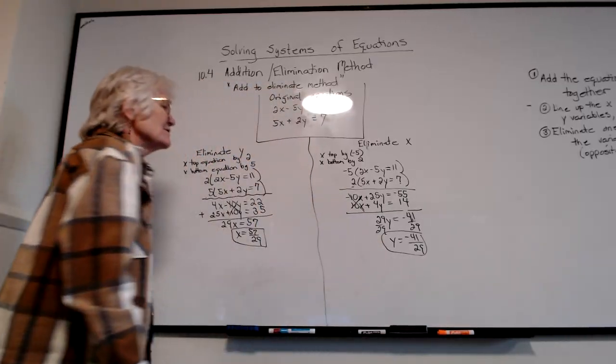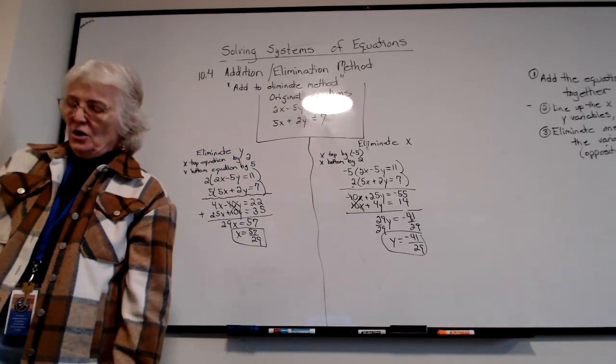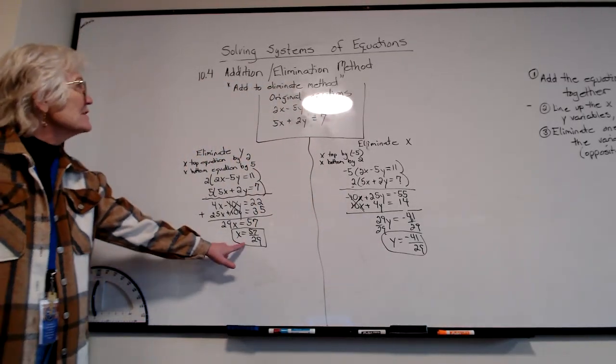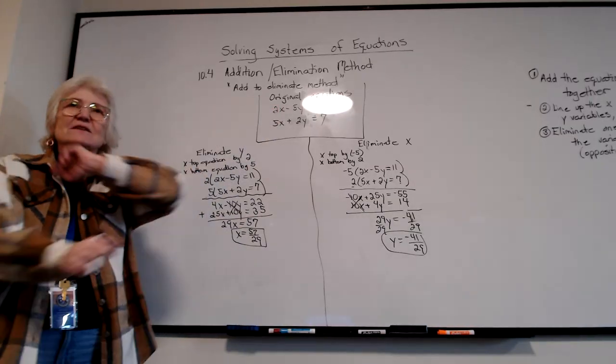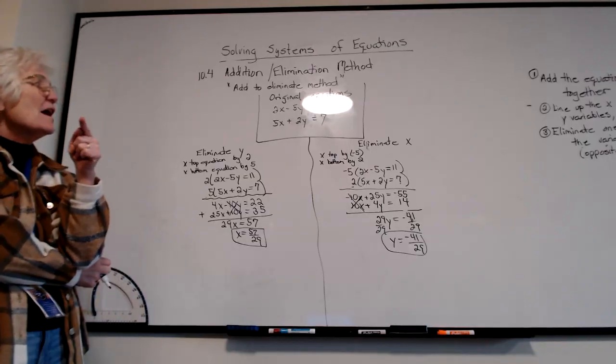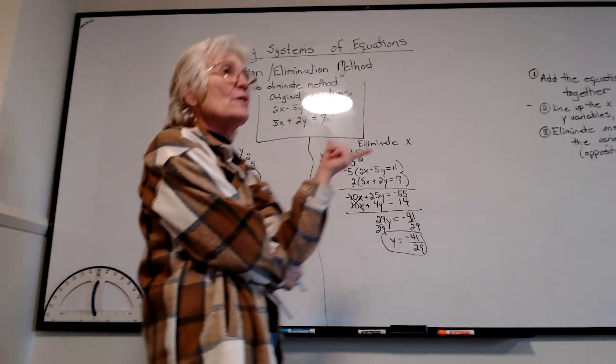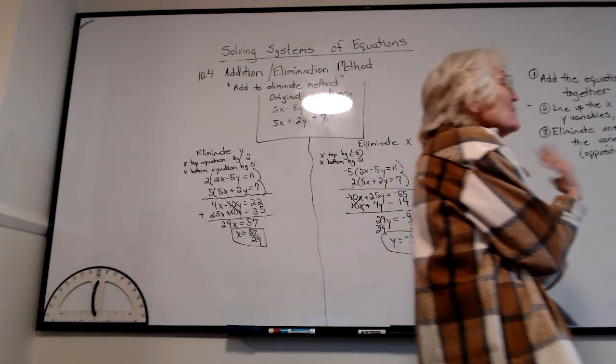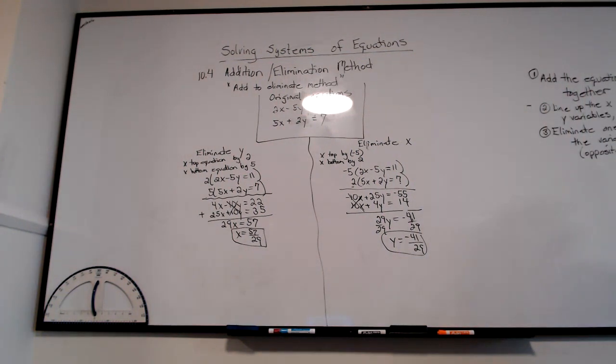There's my x, there's my y. Would you have wanted to put this back into one of these and solve it? Definitely not. That's why I like to show people that it works to eliminate x and to eliminate y, and you get both answers. I'm going to put this on Desmos to check the answer. If you put it on Desmos when I asked you to do the work, you're not going to learn this method.